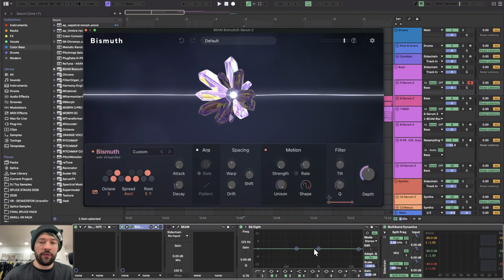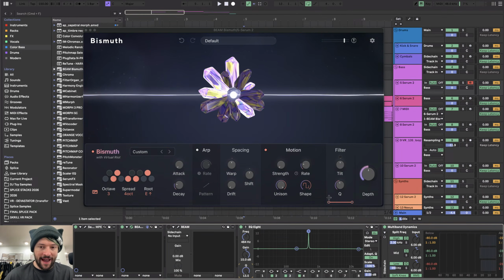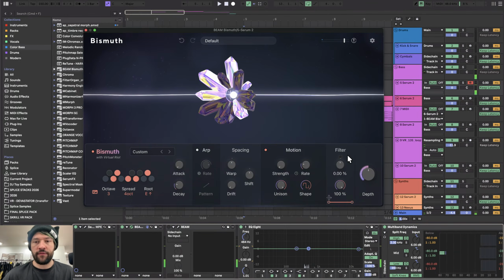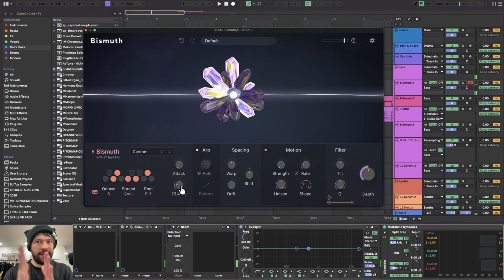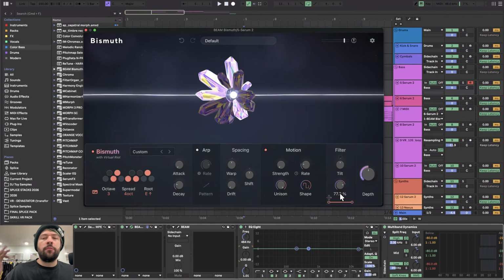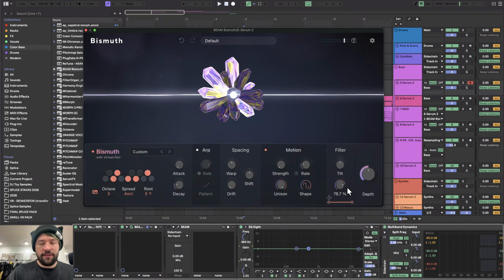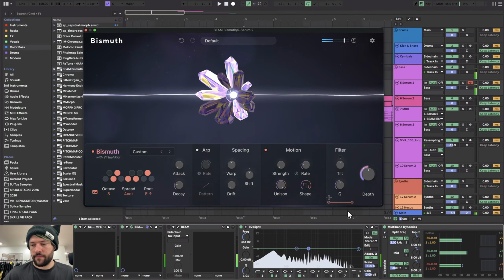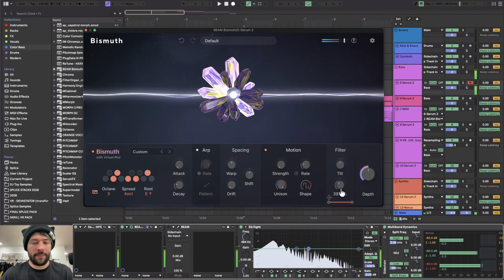You have the Q over here, which will adjust how pointy each of these little peaks is. If they're very pointy, it gets more glassy and more precise, and it gets a little more detuned and a little less intense if we turn the Q down. So that's really nice.